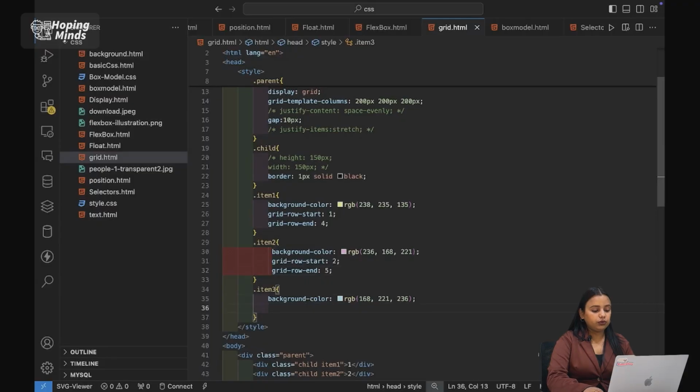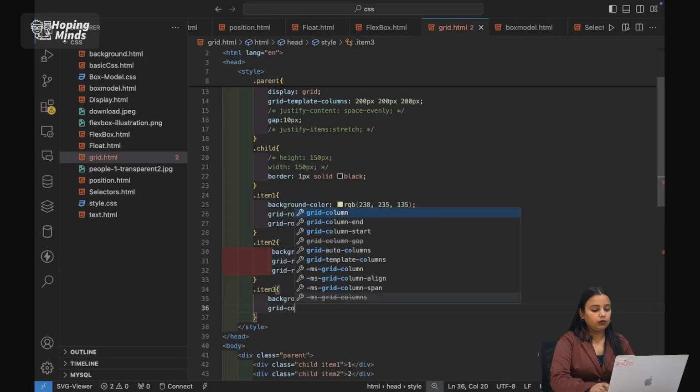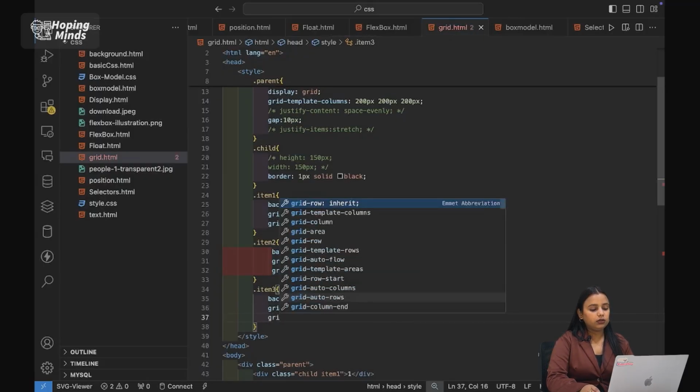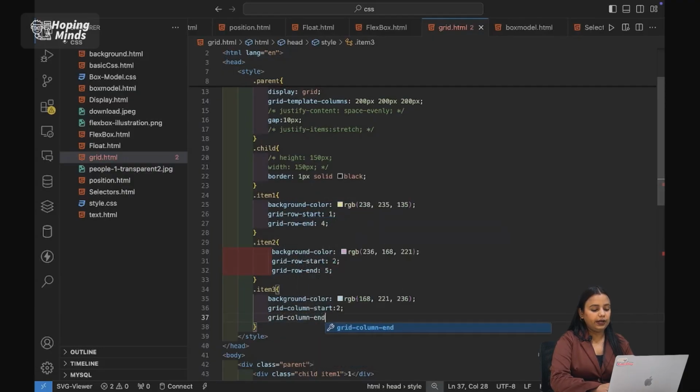Similarly, to the third one, you want the grid column to start from 2 and you want to go till grid column end 4.